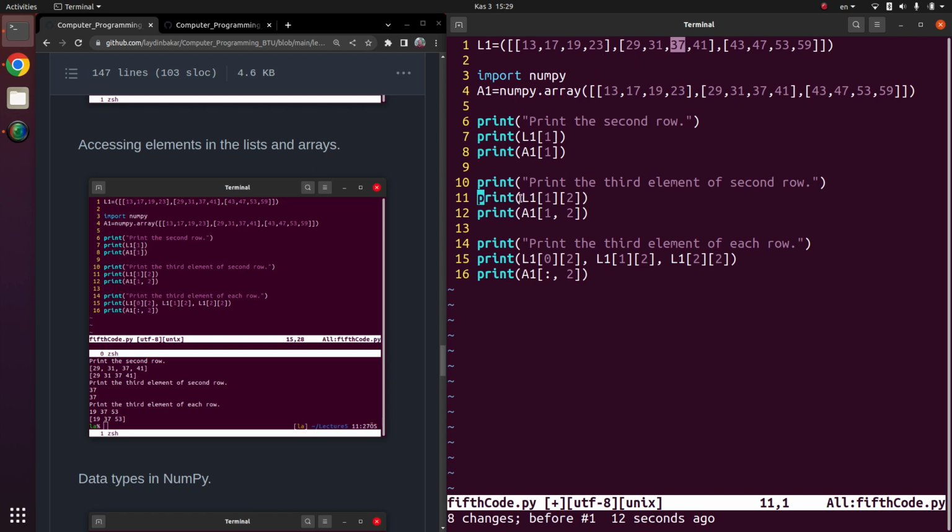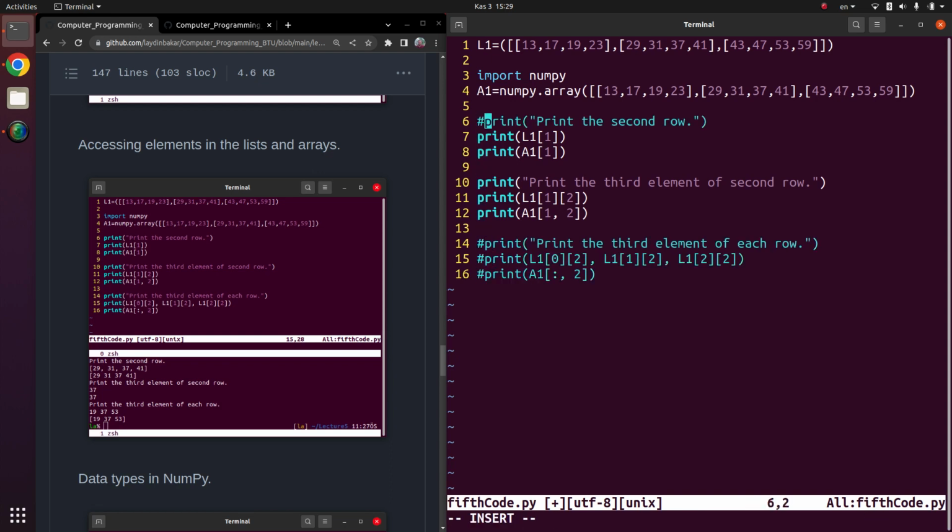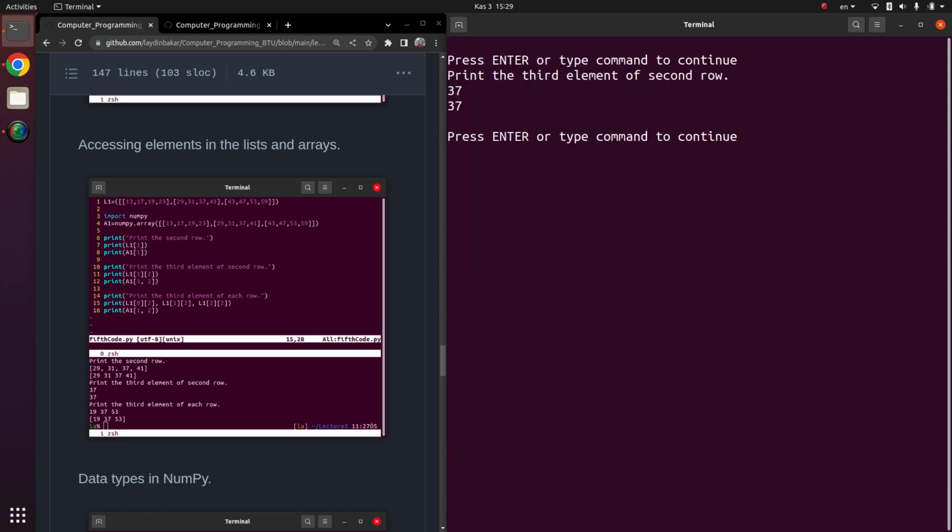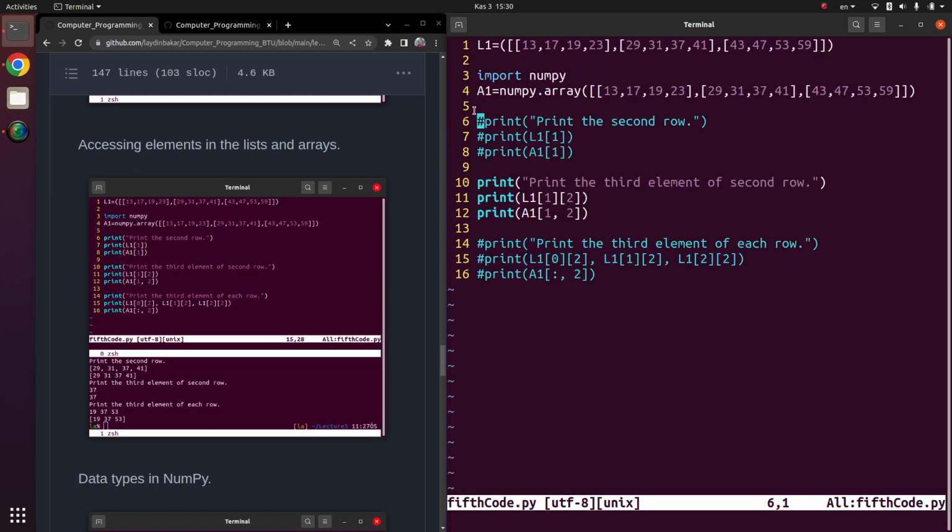We can use this method for printing from lists and this method for printing from arrays. It differs here. Again, I will comment out this part, and let's also comment out this part, and then just run the code. 37, 37. Okay, the output is the same, but the input is different here.